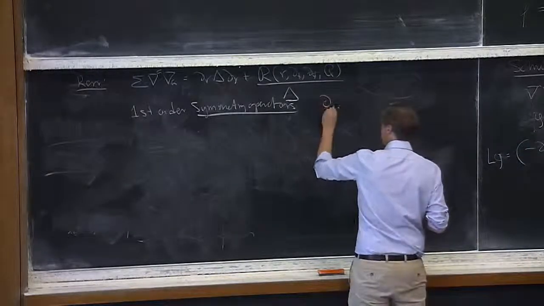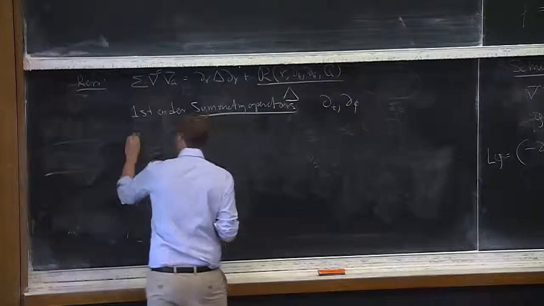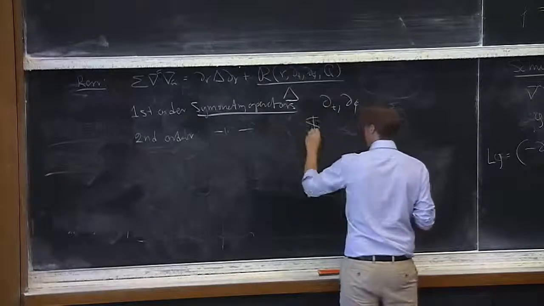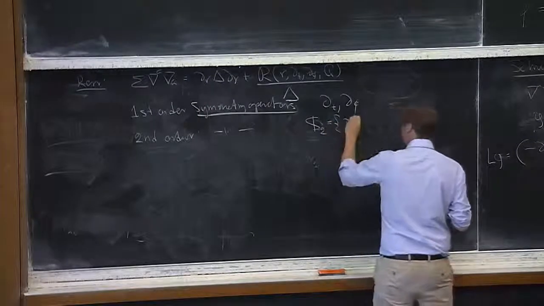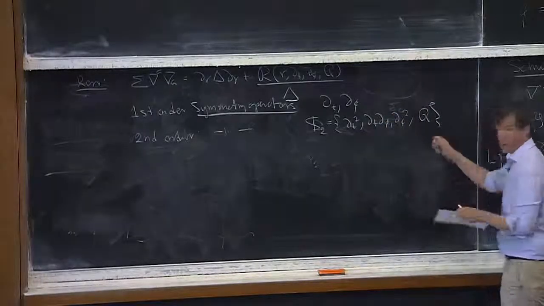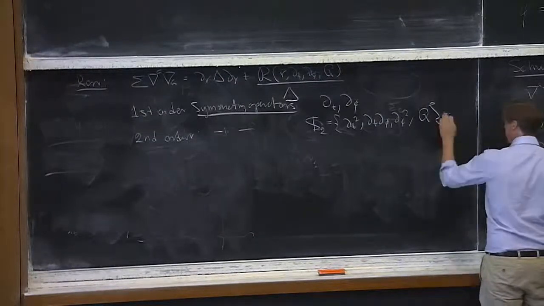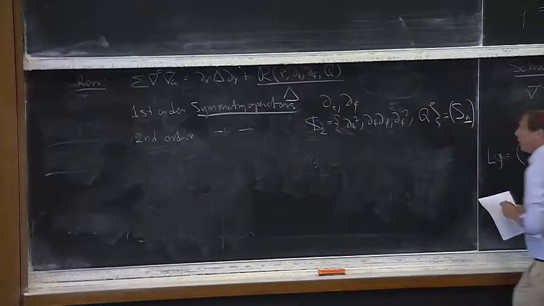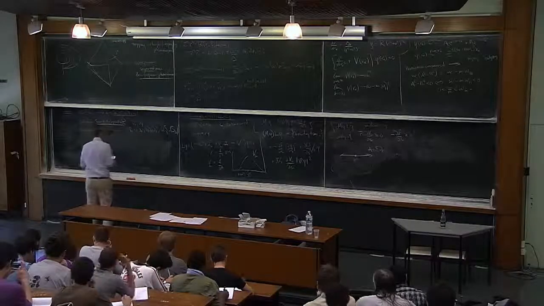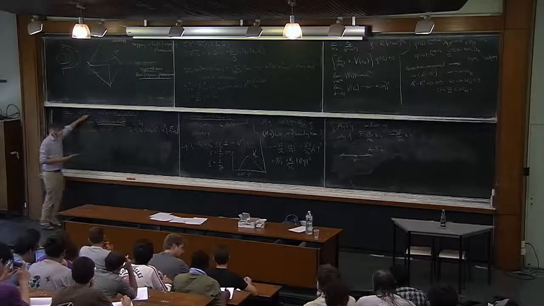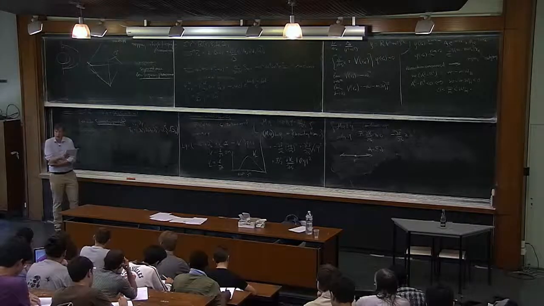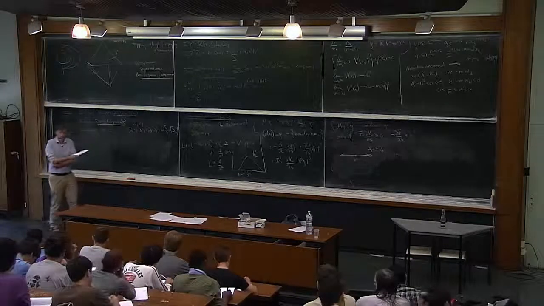So in Kerr we have these first order symmetry operators, and we also have second order symmetry operators, and these are dt squared, dt, d phi, d phi squared and this additional operator Q, which comes from the Carter constant. And let me denote those by S_A. So these are symmetry operators, not for the covariant wave equation, but for this modified wave equation. You also have a corresponding set of symmetry operators for the covariant wave equation, but those have more complicated form and are more difficult to use.